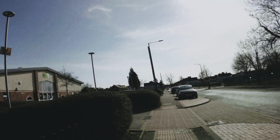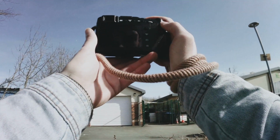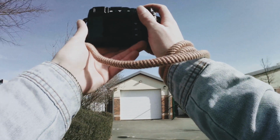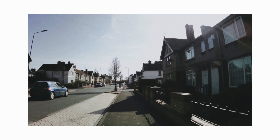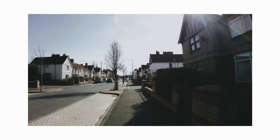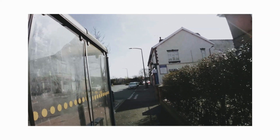For the most part, the autofocus is really reliable and fairly quick, not the fastest. But this image here that I'm about to take was the only one that let me down. It's just a little soft. I took maybe 80 images over the course of this walk, and that was the only one that really missed focus. So that's pretty good, really. I've definitely had lenses that have performed worse than that anyway, at least.